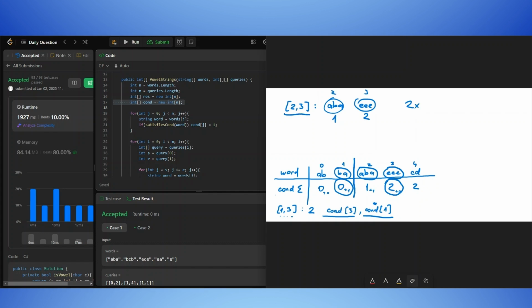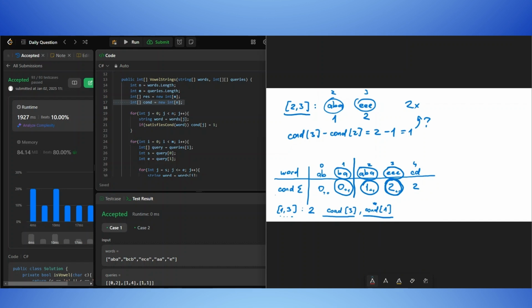But if we use the formula condition of 3 minus condition of 2, we will get 2 minus 1, which is 1. Why is this?